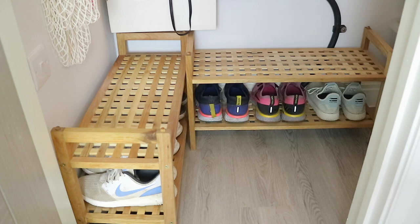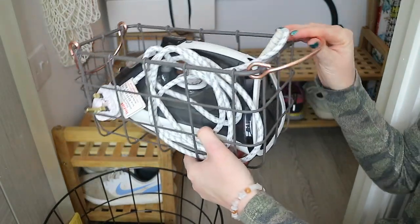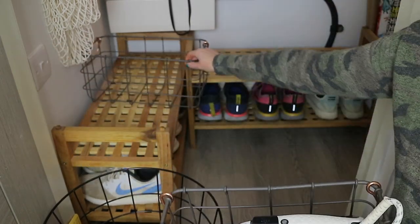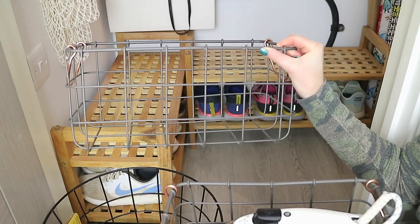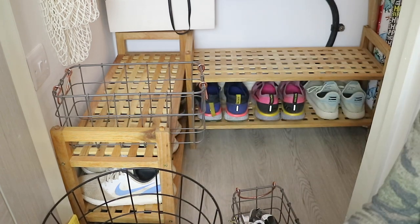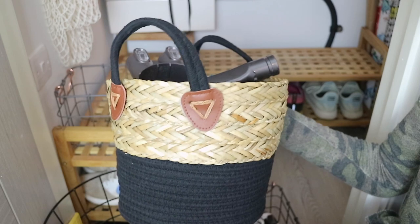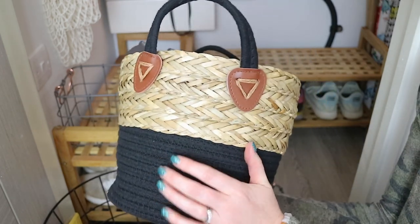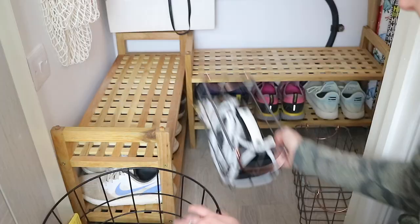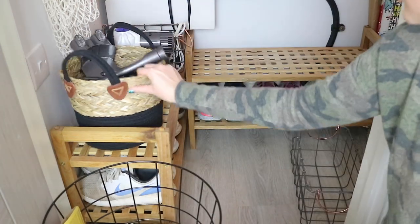These are the ones he tends to pick out the most on a weekly basis. I already had these wire baskets with copper handles from Homebase — they come in two different sizes, this smaller one and then a larger size. I did want to get some more of these baskets, but they don't seem to do just this size on its own now — they come in a three pack with three different sizes. I may have to find something else, as sometimes with wire baskets the smaller stuff can just poke through.